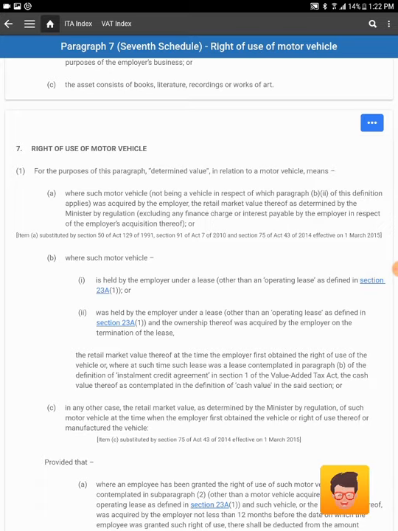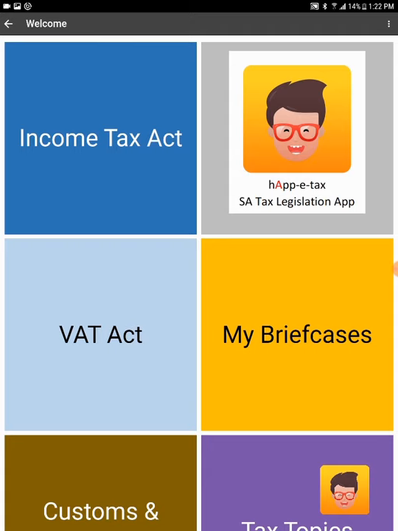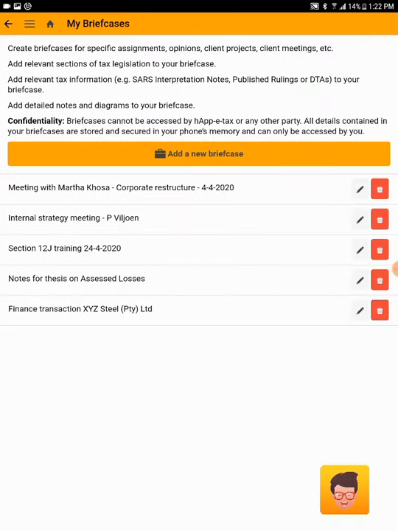Let's take a look at My Briefcases. That's the yellow button in the main menu. As described in the My Briefcases screen, My Briefcases are used to create briefcases for specific assignments, opinions, client projects, client meetings, etc. They are very easy to create.